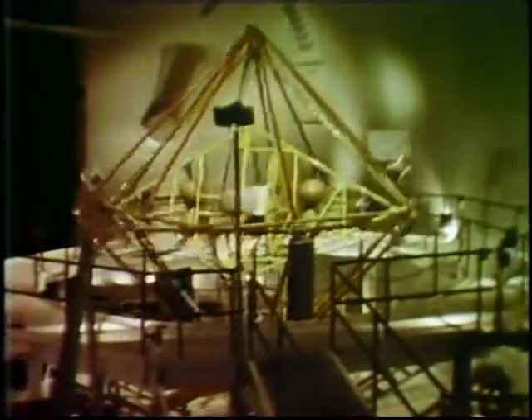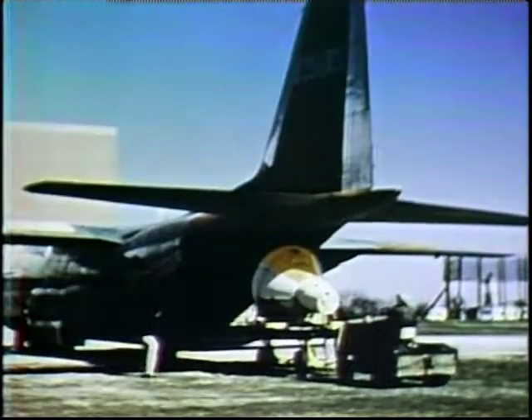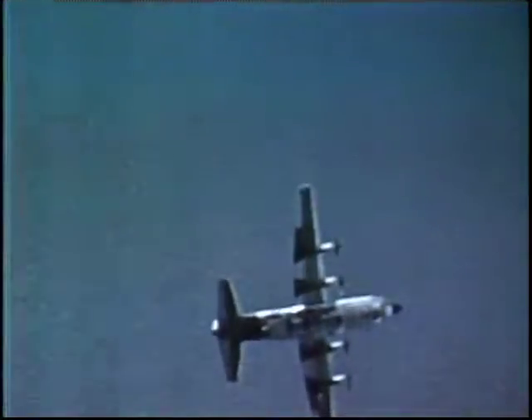To get the feel of space flight controls, this trainer at NASA's Lewis Research Center in Cleveland demonstrates the possible motions of a capsule in space. While the astronauts perfect themselves for their mission, the hardware of Project Mercury is being tested, evaluated, reshaped, and tested again. Off Wallops Island, Virginia, capsule drops at high altitude test the parachute and recovery systems.